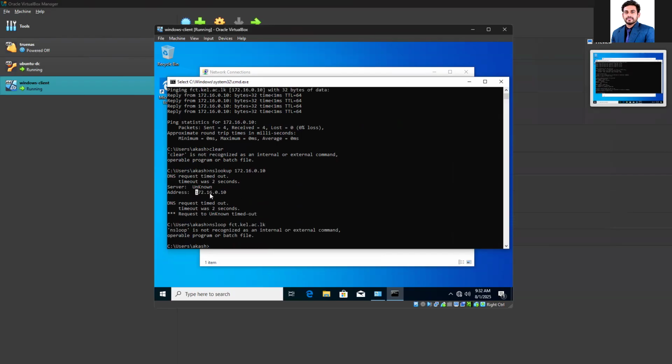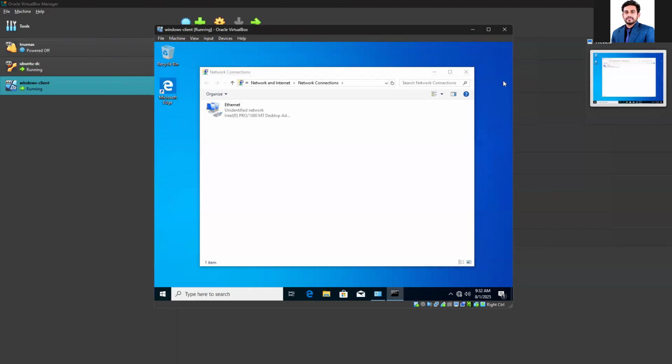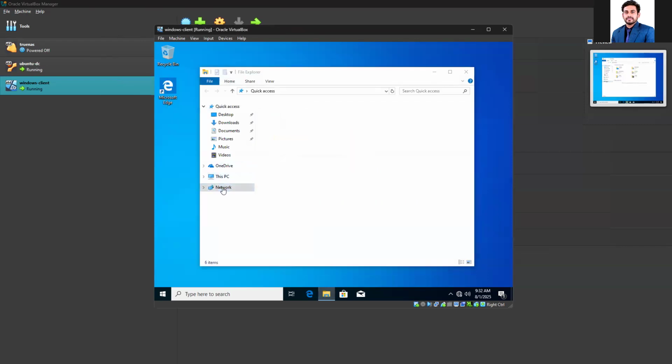It says 172.16 something, and if I ping this, I do get the output. So let's try to log into the domain and see whether it actually works. I think that's the important thing.